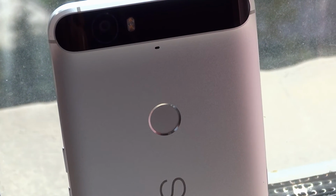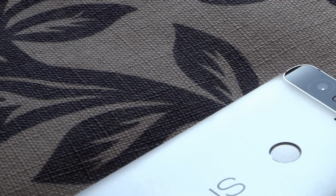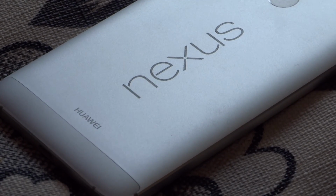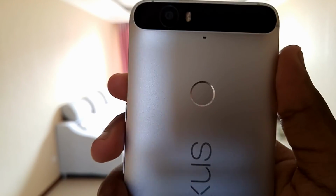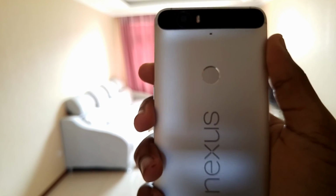This means you're going to be secure. If Android has security update patches, you're never going to have any problem with vulnerabilities in the future, because Google is just going to fix and push the update out to you. No need waiting for any manufacturer like Samsung or LG to push this out to you. So at least you're guaranteed here to have a system that is safe and future-proof.